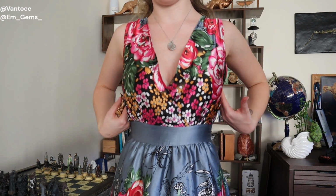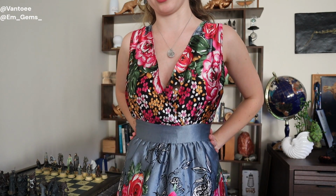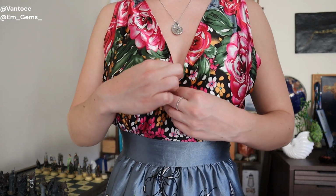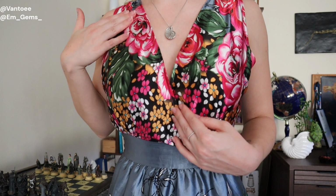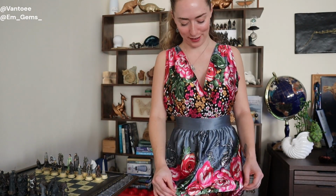It's quite lovely. And the top is a little bit big for me, but I don't think it shows because of the baggy bits under my arms, and because it can go as small as I want around my waist, I think I get away with it. But just look at all the colours in the top there. It's just beautiful. It's really different. It's fun, so I like this one.